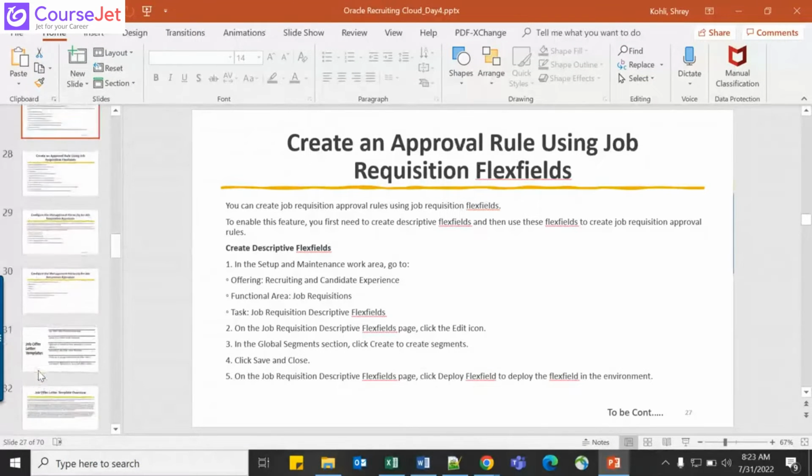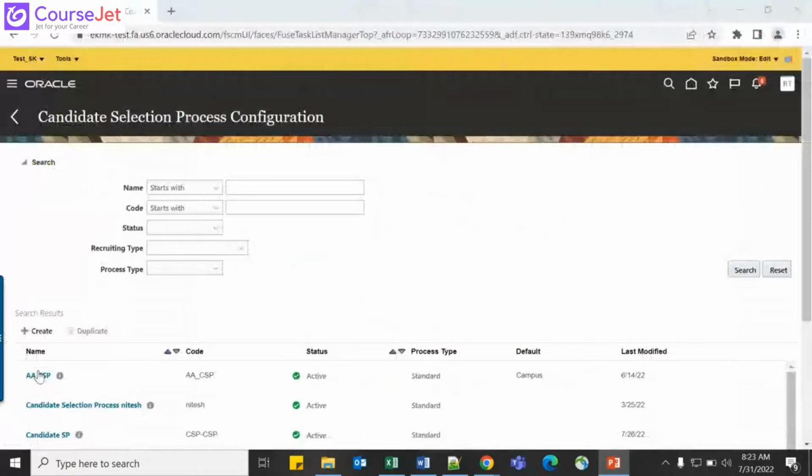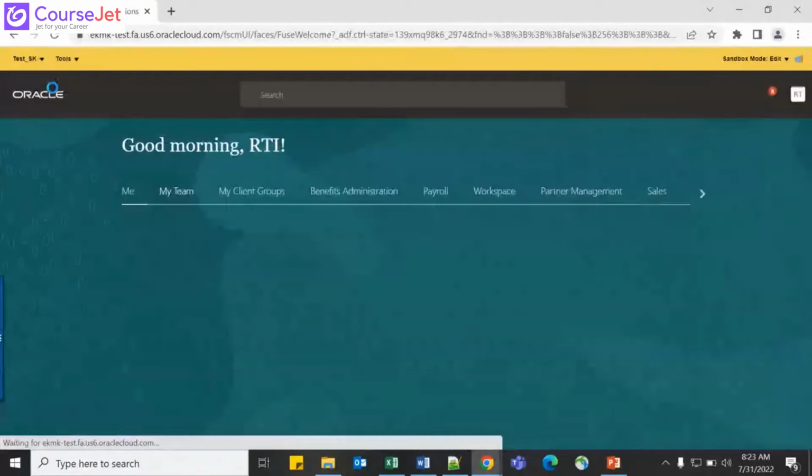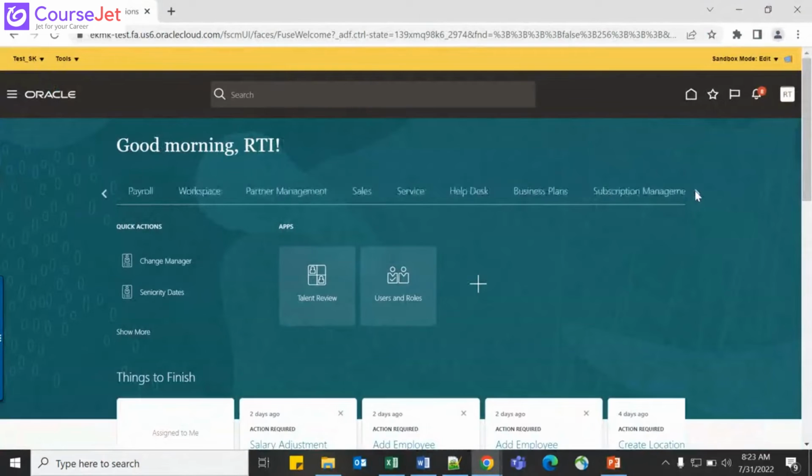Now we will create an approval rule for the job requisitions. Mostly all the configuration is done, we just have to enable the approval rules. By the name itself you understand, right? Whenever we are creating a job requisition, we have to send it to some business users for approval, like a BU head, my manager, or a hiring manager.